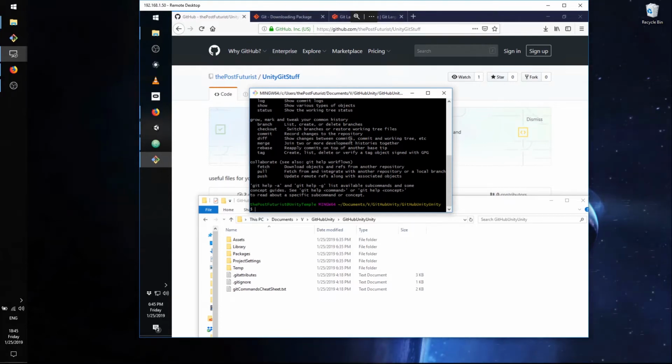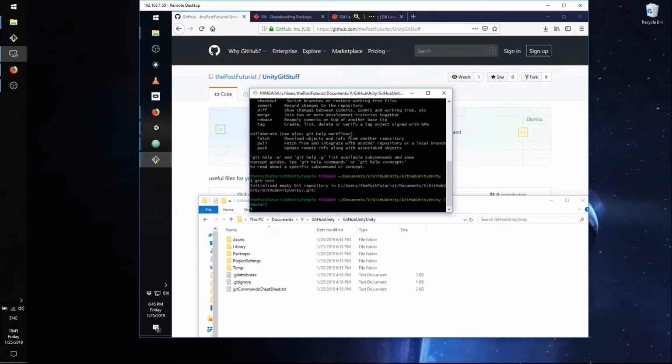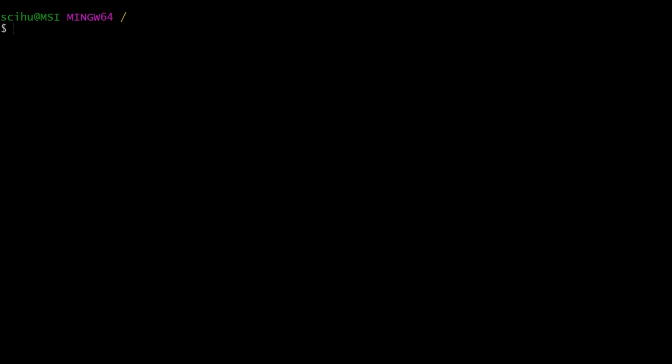In our case, I want to run the command init within Git. So I tell my computer, hey, launch Git, and then Git says, what's up? And I'm telling Git, okay, invoke the function init, enter. And Git says, okay, initialized empty Git repository within this folder.